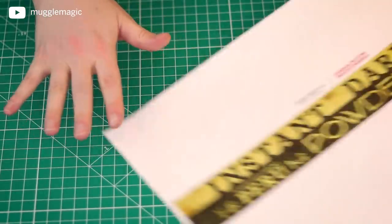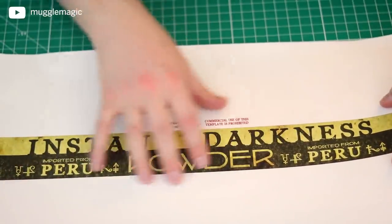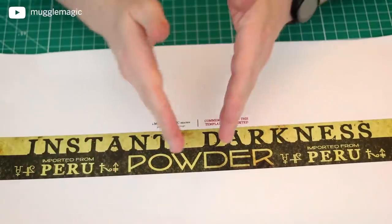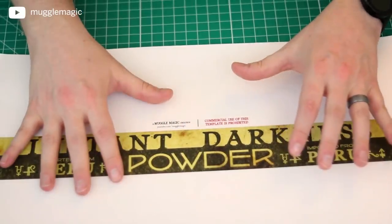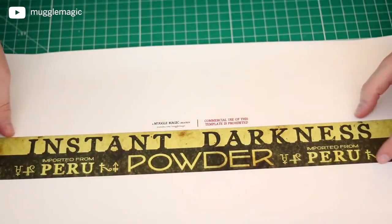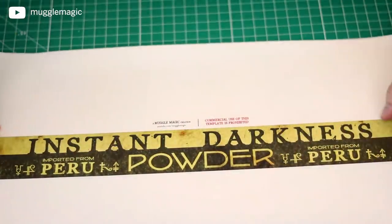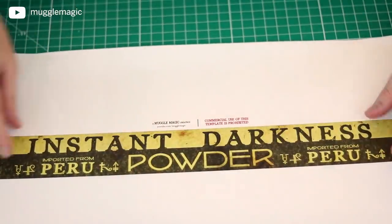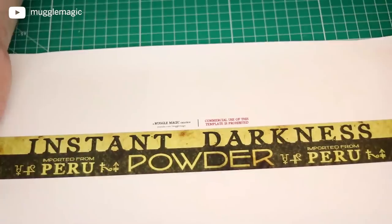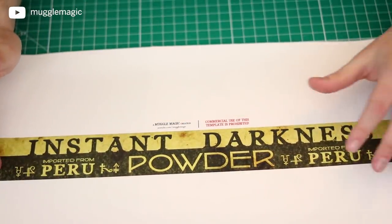The first thing you want to do is download and print the templates. And we have this long one. This was printed on 11 by 17 paper. I also have different sizes of paper so that basically anyone can print this. If you use a smaller size of paper though, you're going to have to glue this together so that it is a long sign like this. This is our sign for the Instant Darkness Powder, and this was based off of the sign that was actually seen in the movie.